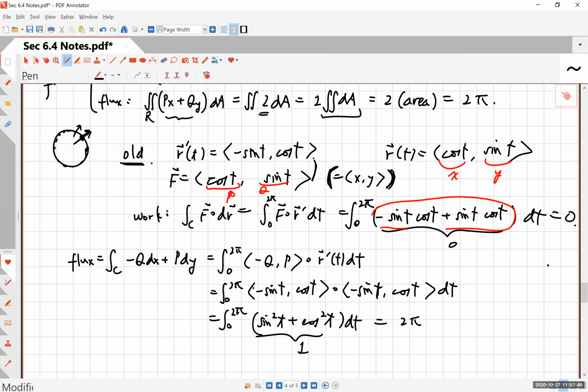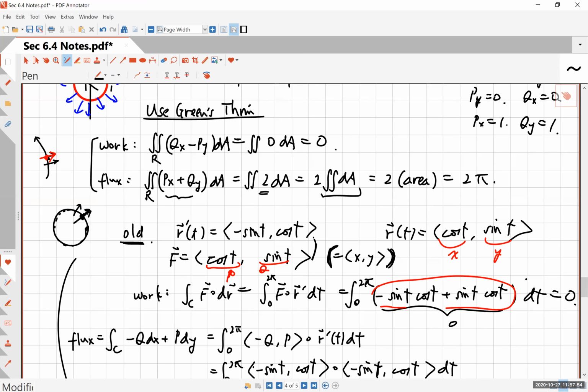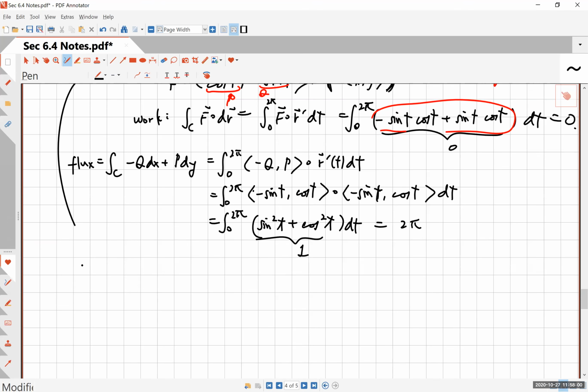Of course, this will take you much longer, I think, than to use Green's theorem. So that is the power, again, of Green's theorem. Okay, so that is pretty much all of the section, except I have one more important thing, and this is a very clever application. I hope what I'm about to say is not confusing. Let me tell you what I am about to tell you.